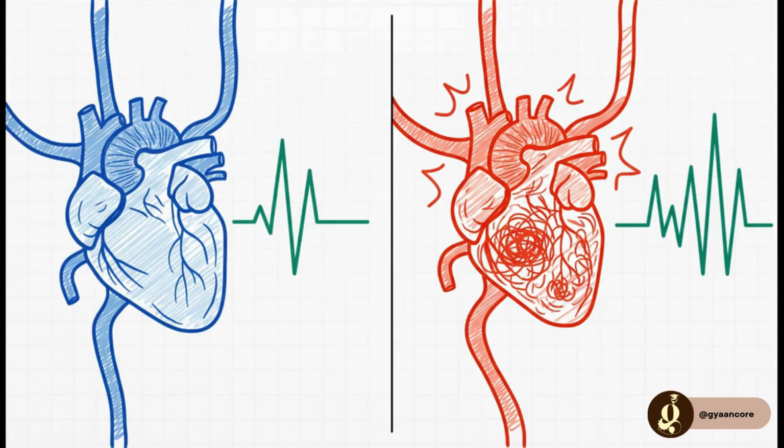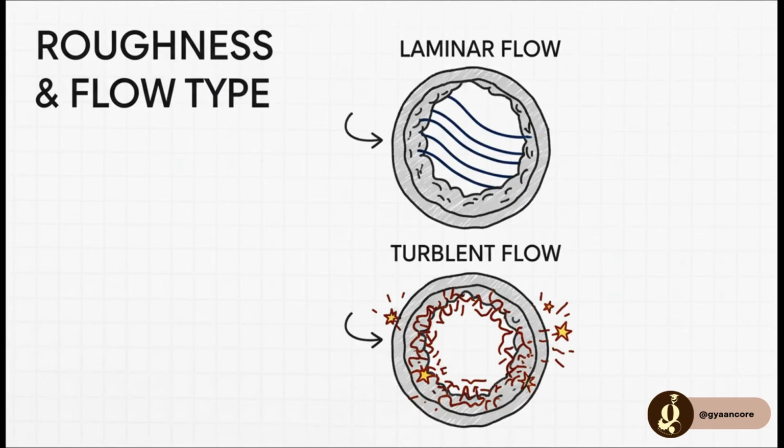And here's why this matters to every single one of us right now. Our blood flow, thank goodness, is mostly laminar. If it were turbulent, our hearts would have to work exponentially harder, 24/7, just to get blood around our bodies. Nature is an incredible engineer, and it designed our circulatory system to be as efficient as possible. And to make things even crazier, turbulent flow is also super sensitive to other stuff, like how rough the inside of a pipe is. A rougher pipe means more friction and more wasted energy.